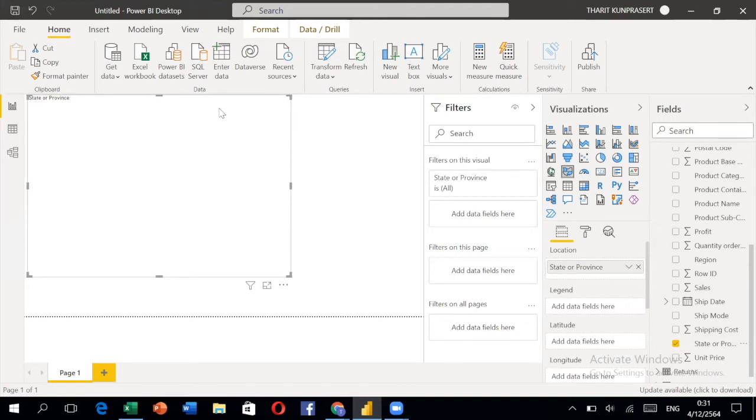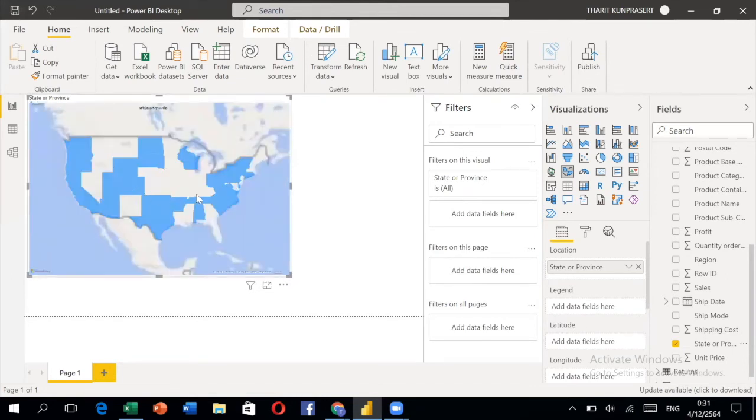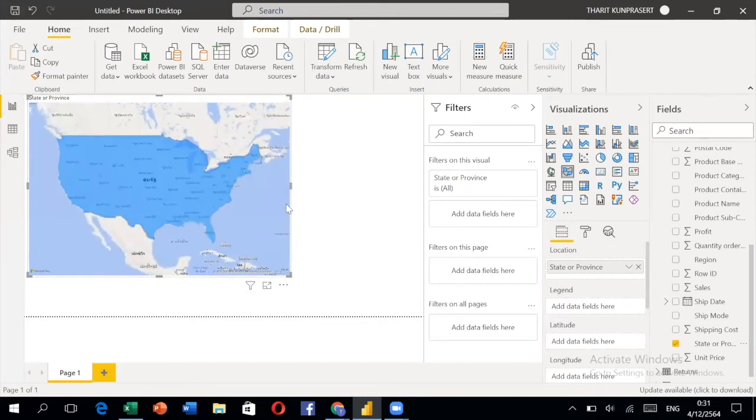So basically, this field map is to create a map with a different fields. So now, wait a second. So as you can see, now all the states of United States is highlighted in light blue. But this one is represent state and province. But we want to know more, like this one is about the region. So we have the regions data on the file.